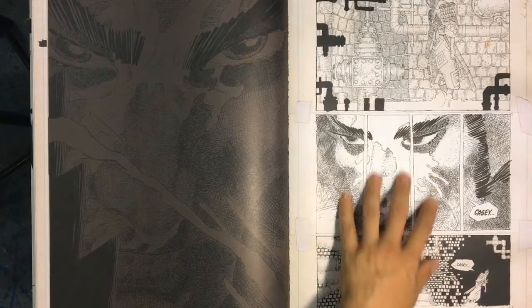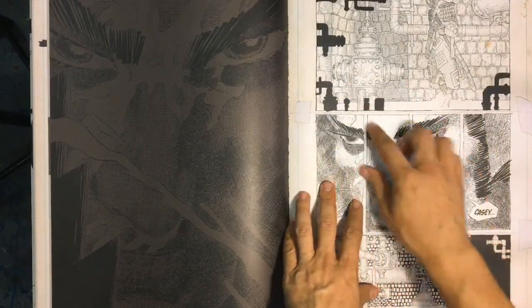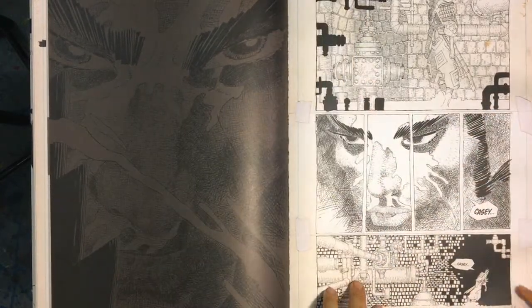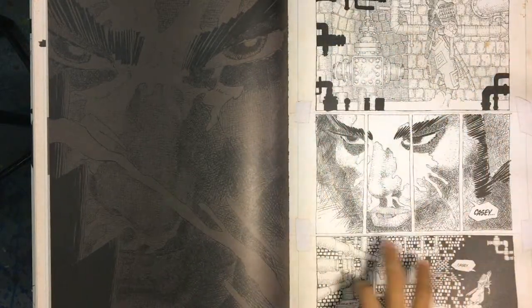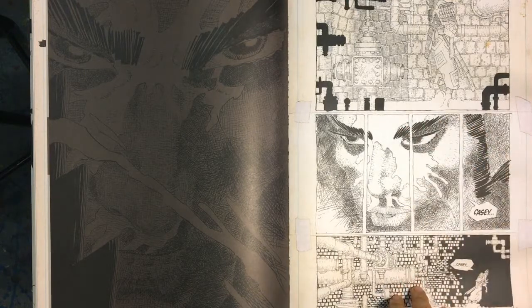Oh, wow, look at this. And then we go into this full, again, kind of European look with these nice blacks. Really great spotting of the blacks, just letting your eye go forward. Still, everything's pretty rough.